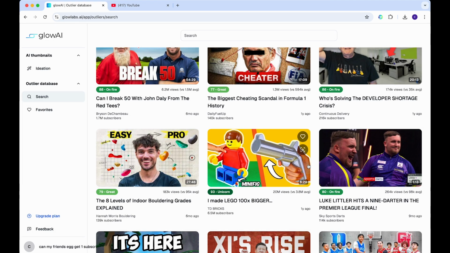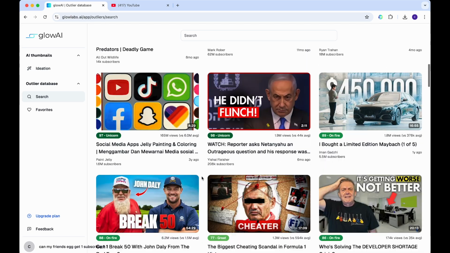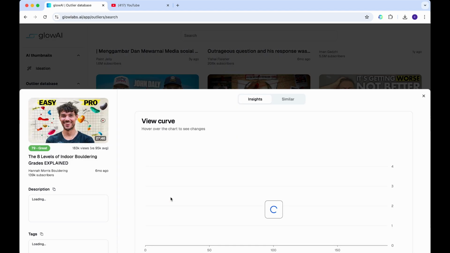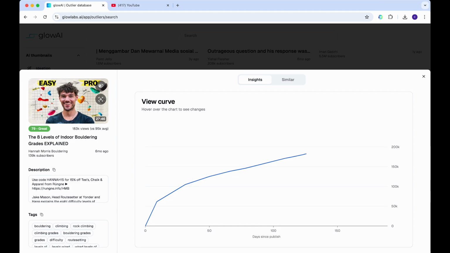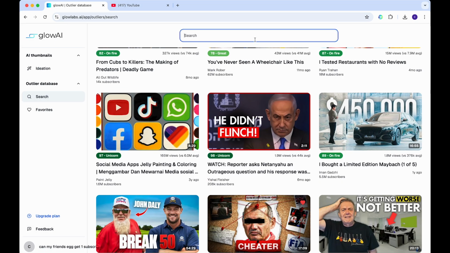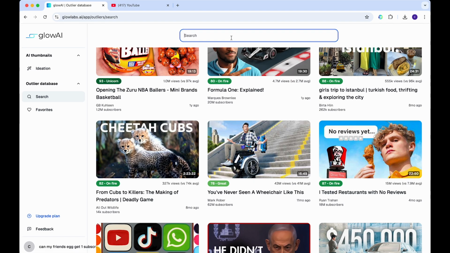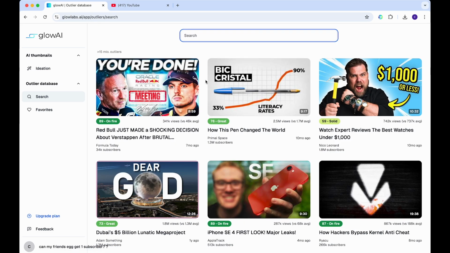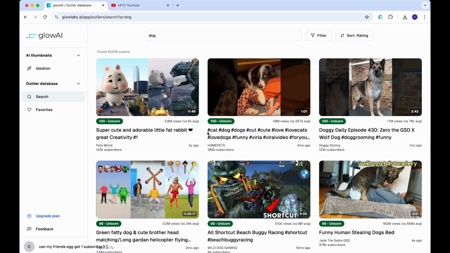Now, this isn't exactly how you generate thumbnails, but it can be a handy feature because when you click on a thumbnail, you can favorite it just by clicking on the heart option right here, adding to favorites, so you can come back to it and reference it, or add a list in here, like so. And you can also do this just on this feed right here, and that is a nice little feature they have. It's basically a built-in YouTube homepage that allows you to look at all of these viral thumbnails, including search, which you can see right here.